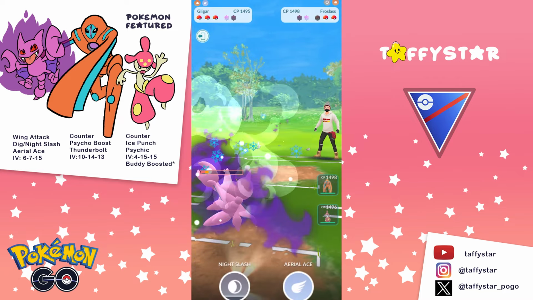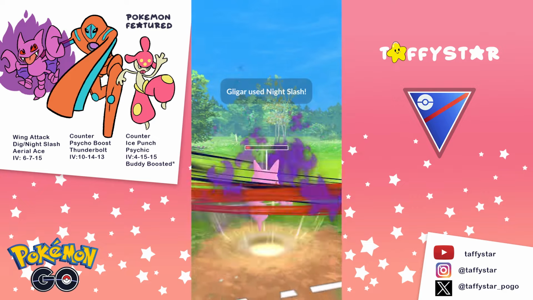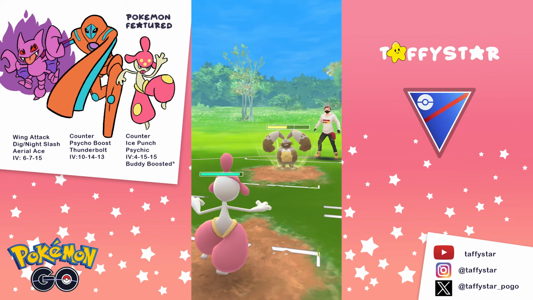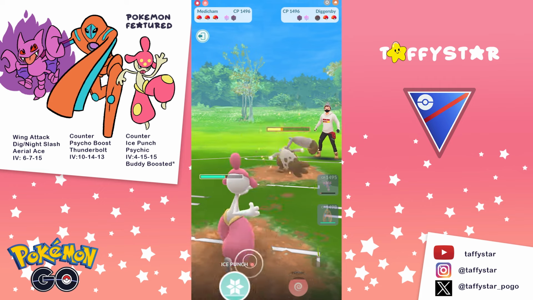But then my opponent has the Frostlass in the back, and he manages to catch the Night Slash on his Diggersby, but because Diggersby is running Mudshot, I farm up a little bit of energy, so I leave with a Night Slash, and now I can bring in Medicham. Swapping out with the Night Slash on Gligar is going to be key to me winning the game.